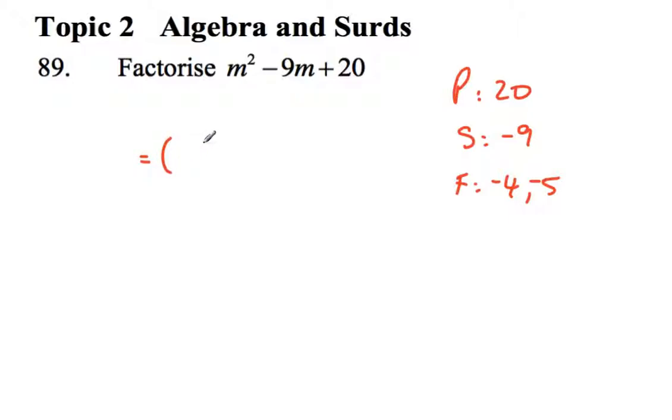So if you think that's a bit quick, just have a think about some of the factors of 20. It'll come to you when the right combination comes along. Sometimes you can swear blind that a pair of values are going to work here, but sometimes no combination of plus and minus will work. So you'll have to keep looking at the list of factors, and a different factor will work usually. So we'll need m minus 4 and m minus 5 for our answer there.